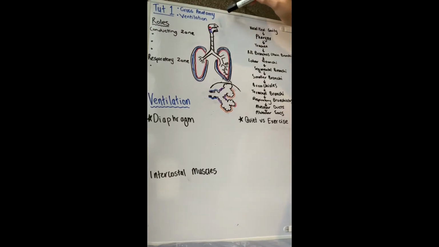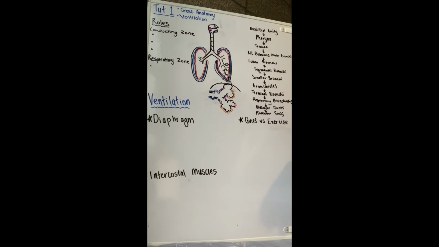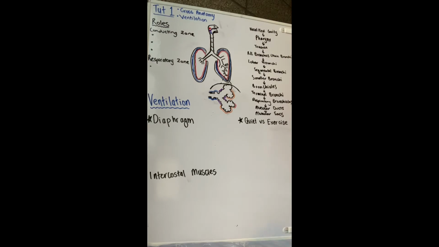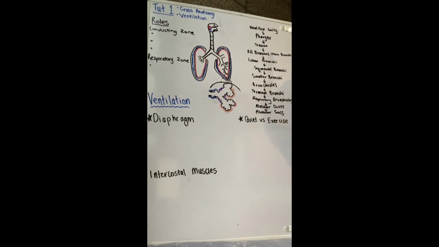After that, you go into the pharynx, which is split into three parts: the nasopharynx, which is at the basically posterior part of the nasal cavity, then the oropharynx, and then the laryngopharynx, which is near the voice box. And then after that, we go down into this trachea, which you can feel at the front of your neck, that cartilage-covered airway.